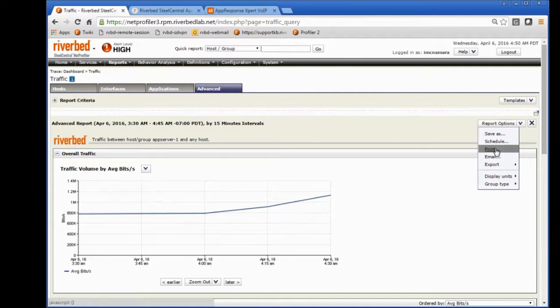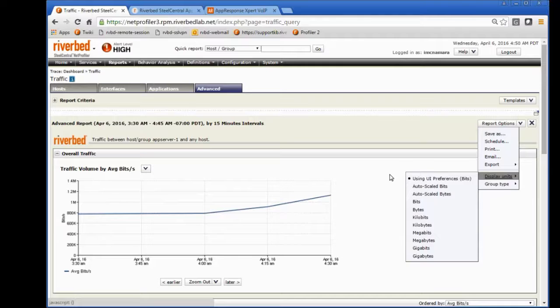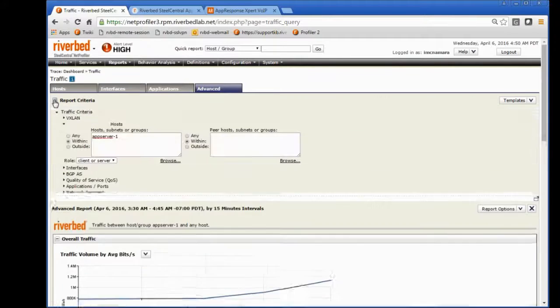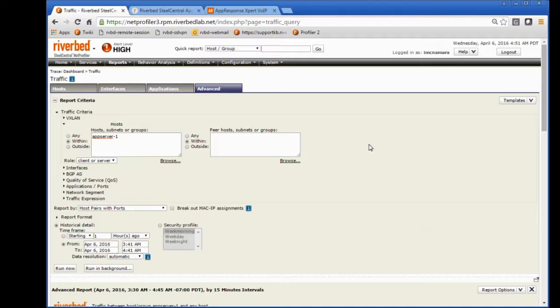I can also print this out. I could email it to a different group or team. I can export it to a number of different formats, CSV, HTML, PDF, I can change the display units, etc. So, as I mentioned, pretty flexible. A nice way of getting at, we've got a lot of big data coming in here. This makes for a nice interface to just mine through that big data and access anything, anywhere that I need at any time. So that's the reporting engine, summary version of that.